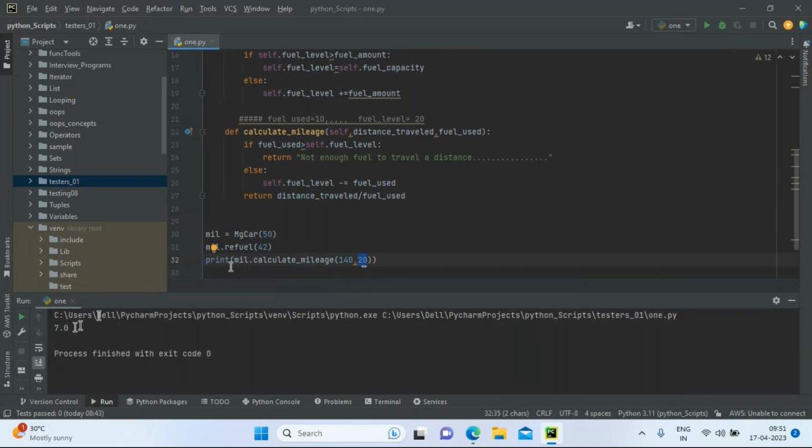Okay, for understanding I can mention here: for 1 liter, mileage.